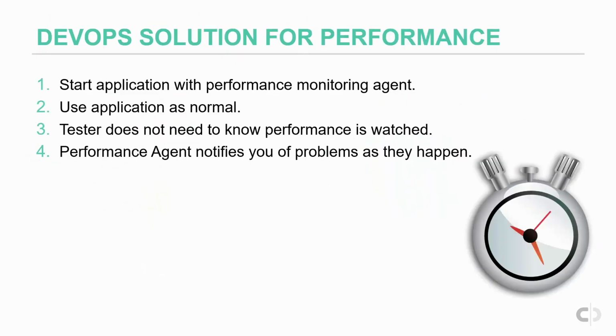Now, the way they do this is you take a performance monitoring agent, application performance monitoring, maybe a New Relic or an AppDynamics, and you just hook that agent into an application. Then you don't need any dedicated performance analysis tests. People just use the application as normal. They might not even know that you're watching it for performance, but if the performance monitoring agent ever notices a problem, it tells you about it. It will say things like, your request response time has risen above a significant threshold. You're taking longer to respond. Hey, this particular query is taking a little bit longer than it's supposed to. So you have the key information coming to you.